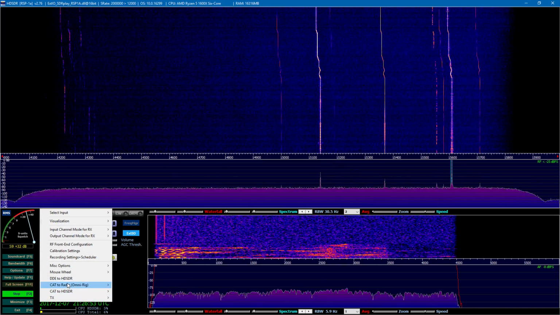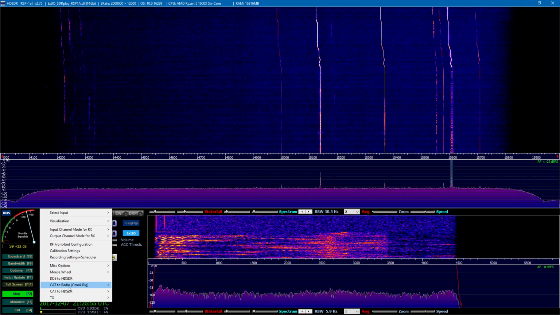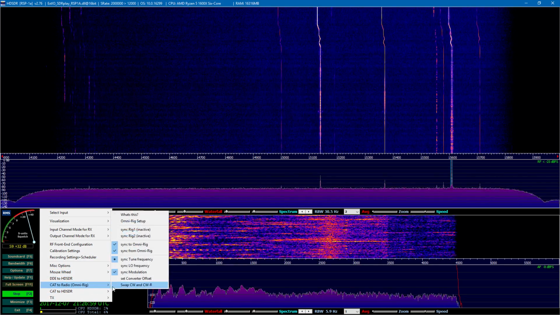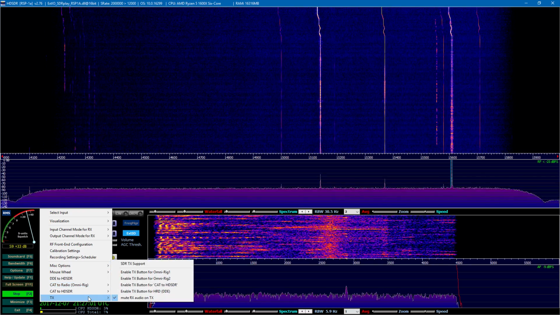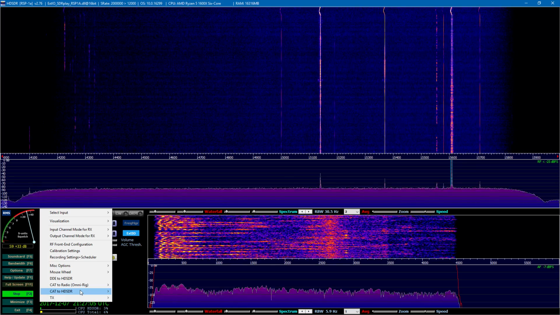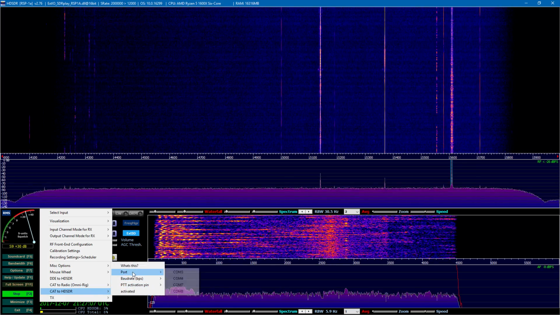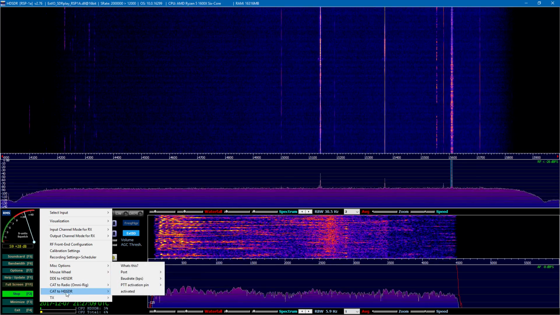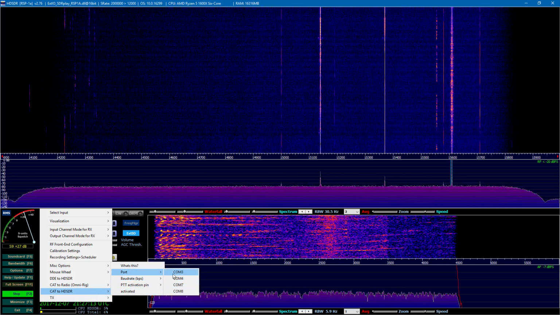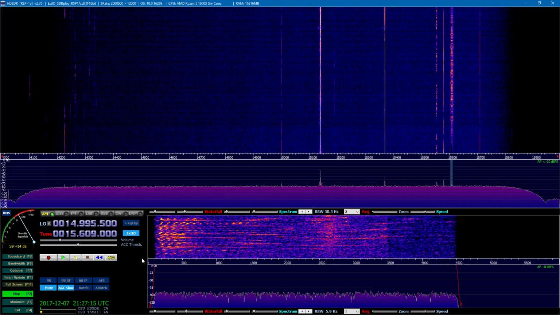Alright, let's see what else is here. If you're running a rig and you have OmniRig and that's all set up, you can enable it here under Cat to Radio, OmniRig. If you're using a serial app like a CSV user browser list and you need to set up the ports, you can do so here for Cat to HDSDR. This is for serial control to and from HDSDR, and we can go over that in another video.